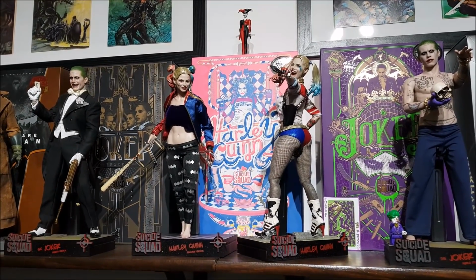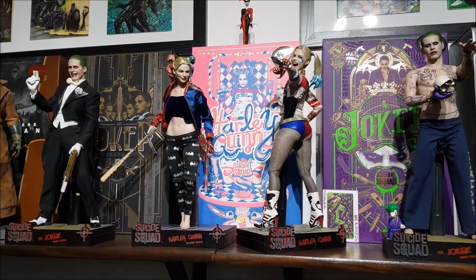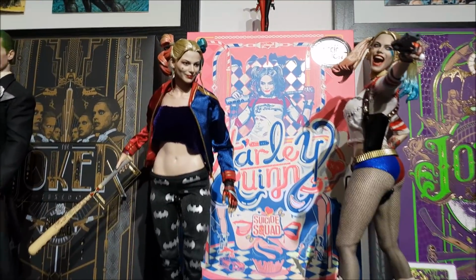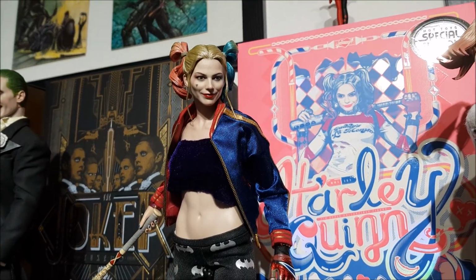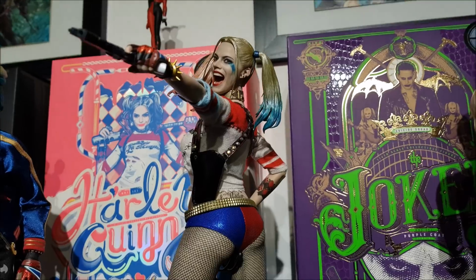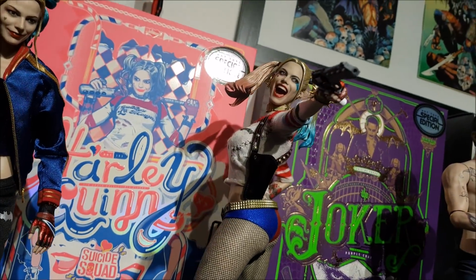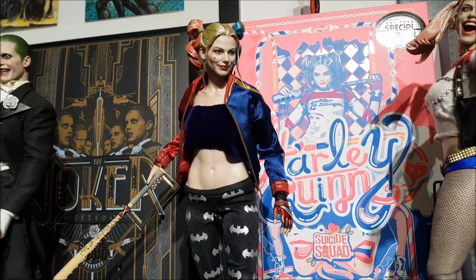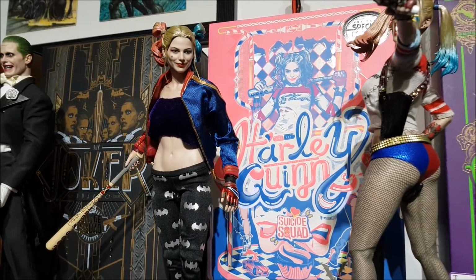Okay, in this video we're going to swap these two Harley Quinn heads around. Hopefully that's simple enough to do. So we'll see how this prisoner version Harley head sculpt looks on this regular version, I guess we'll call it. And vice versa, we'll put this head on this body just to see how that looks.